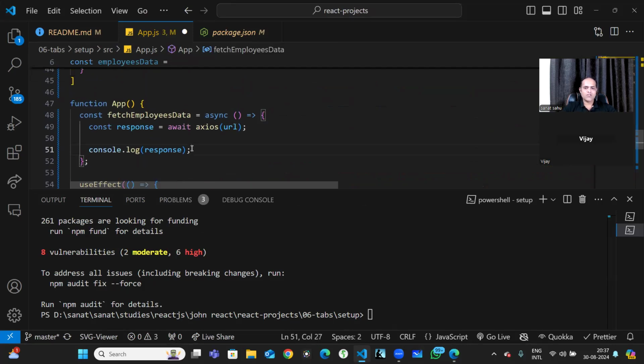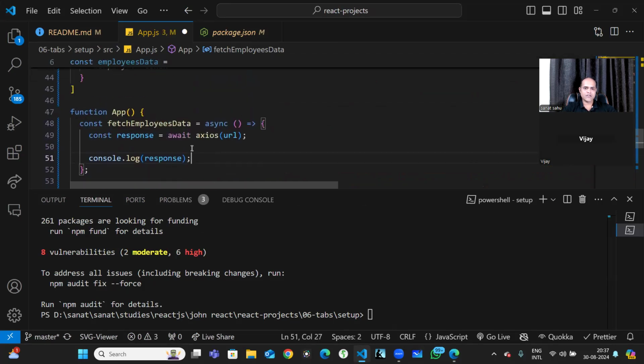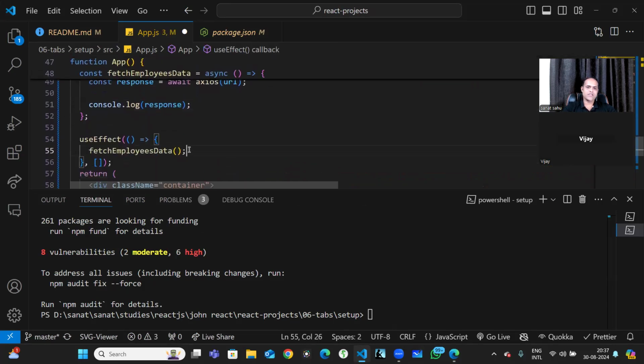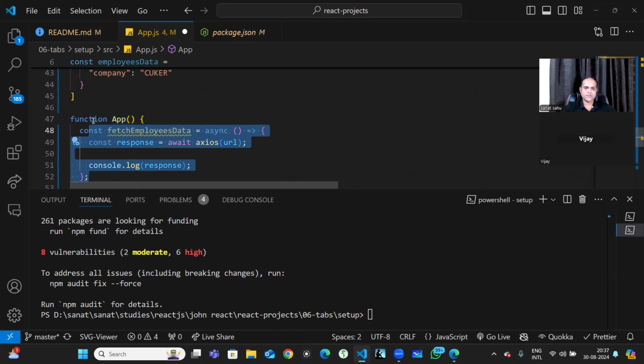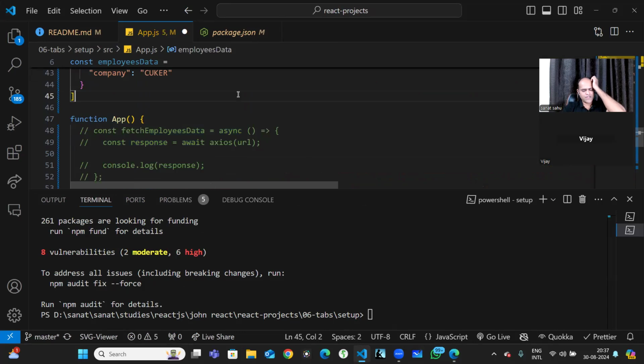We were supposed to do Axios, but since we already have the data, we don't need this part and we don't need this function call either. Anyway, now we have the data directly.